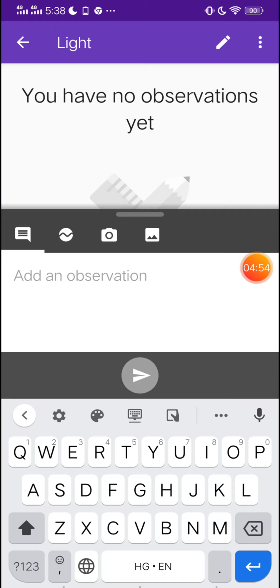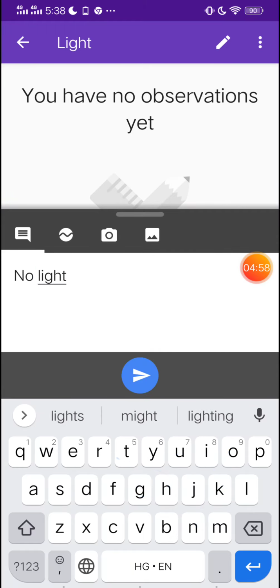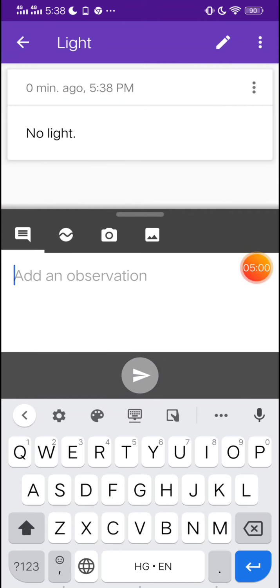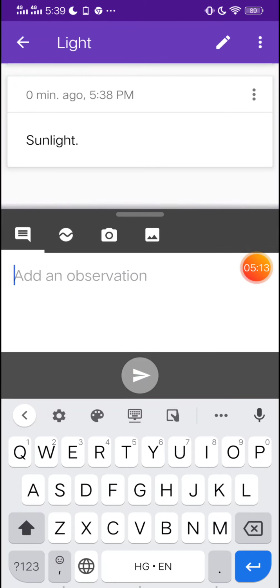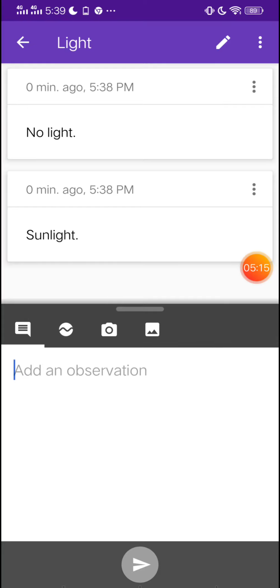Now you can add any observation, that there is no light, or you can add another observation, for example, that you are first going to a dark room to measure light, and then you're going to sunlight, so that you can add it over there. All right, all the observations are being recorded.